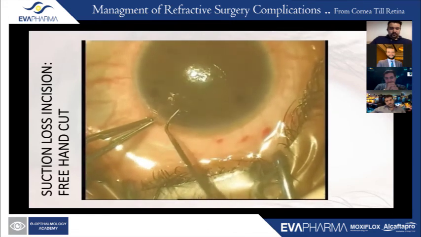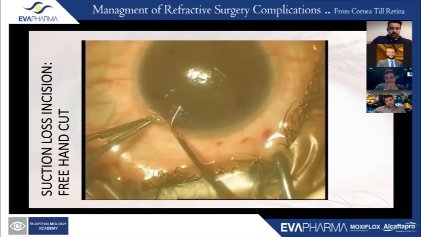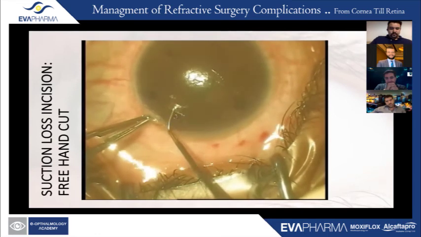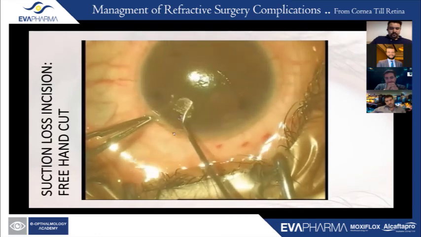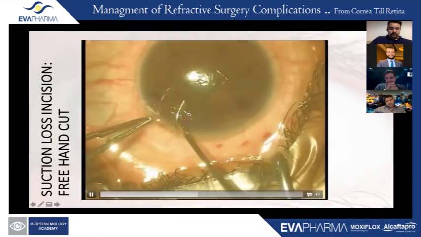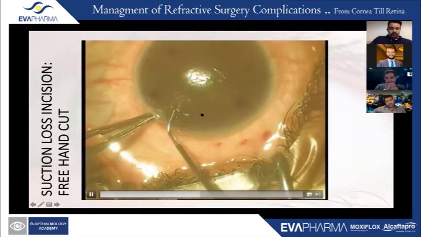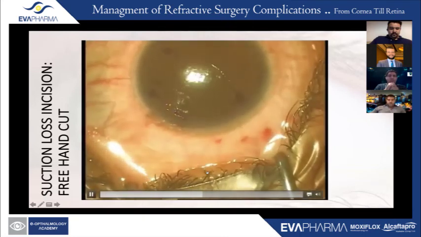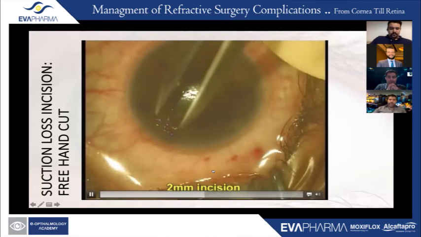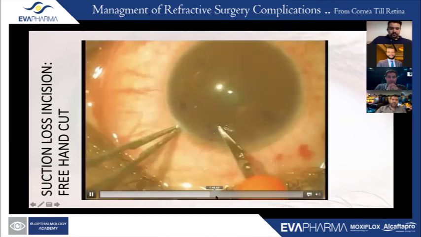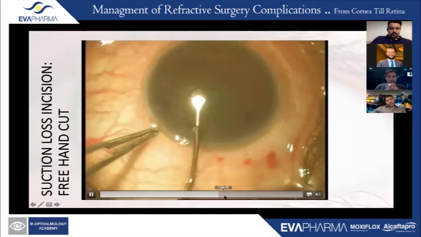And now if you look carefully, you can also see the posterior plane of dissection. So once we found both the anterior and the posterior plane, that line there shows you both the planes of dissection, and that's the edge of the lenticule. And once you've done that, you go ahead and enlarge that incision to a total incision length of 2 millimeters. Go ahead and put your instrument wide enough.